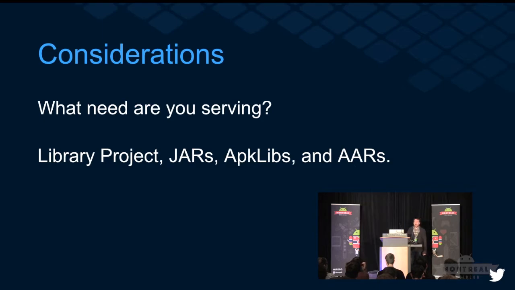Next is you need to think about how you deliver your project. On Android, there are really 4 major ways that you could deliver a product for an app developer to consume. The first is a standalone library project. This is the oldest and kind of the most straightforward solution. It involves just having your source code available on GitHub or elsewhere, and the app developer checking that out directly into their project, marking it as a library project in Android Studio or in Eclipse, and using that.